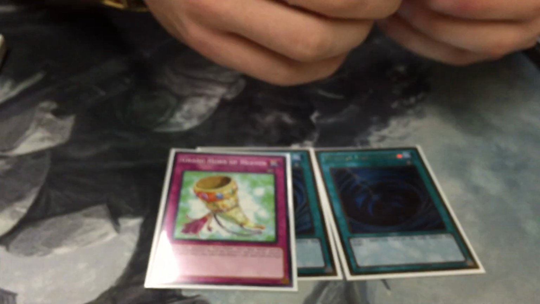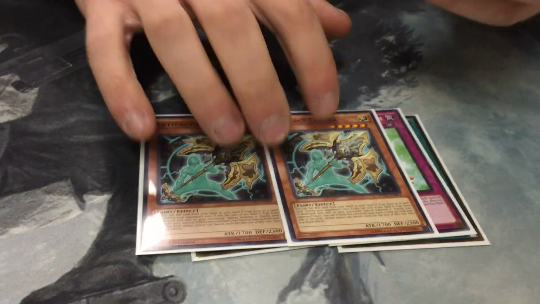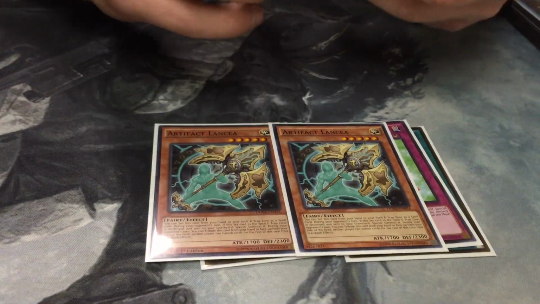Double Grand Horn, obviously, this card just destroys them. Too good of a card, you can't run without it. 2 Artifact Lance, especially in a mirror match. This card wins me the game pretty much every single time.